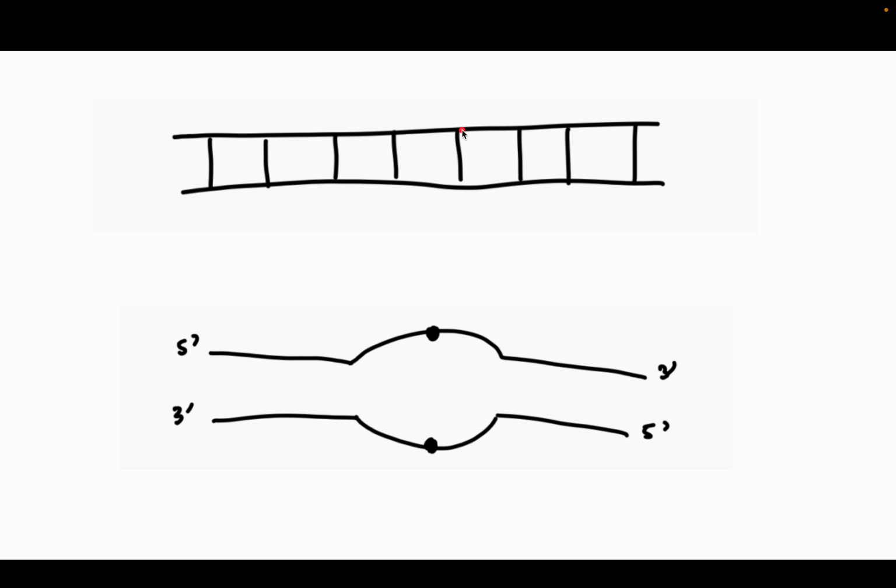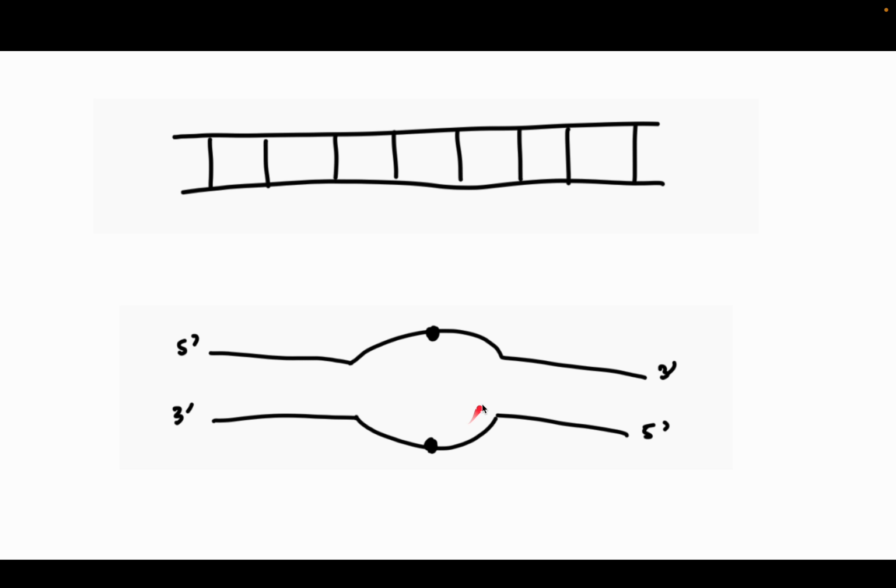Now, the first step involved in DNA replication is to form a replication bubble. Essentially, what that means is to separate the two strands of DNA, and this occurs through something called an origin of replication. So, an origin of replication is a short sequence that is recognized by certain molecules and proteins and enzymes, and it signals to them to separate the two strands. And so, here we have the two strands separated, forming a bubble.